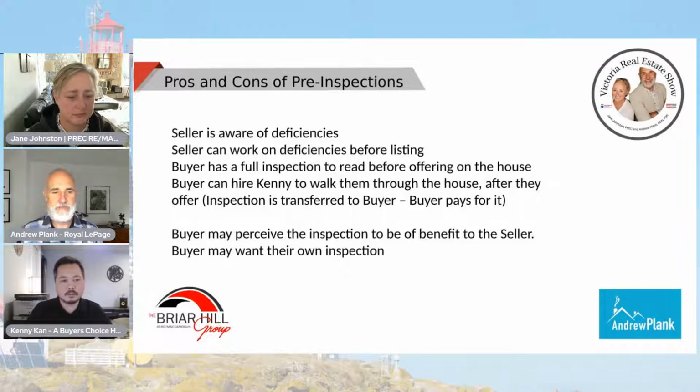Buying a home is a very emotional process. I'm sure I don't have to tell you guys that, and rightfully so. A lot of people, it's the biggest transaction they're ever going to make in their life. Maybe they're only going to do it once, twice, maybe 3 times at the most. And it's hard for that not to be an emotional transaction, especially here with the price of houses where they're at. So if you can help alleviate some of that stress by putting that pre-inspection in place ahead of time, it's only going to benefit you as a seller, in my opinion.